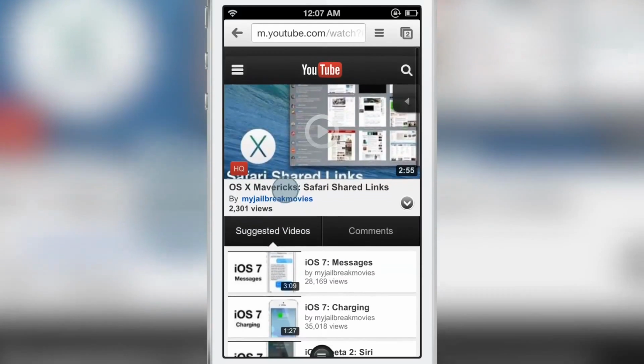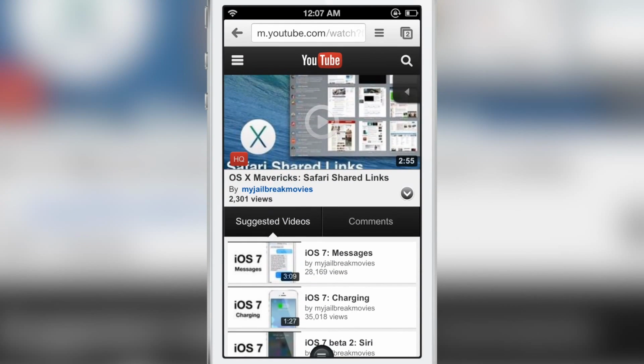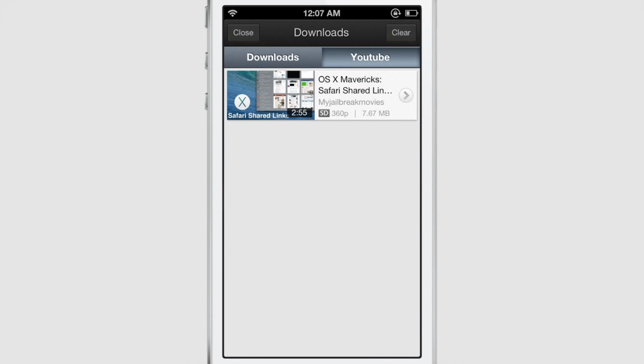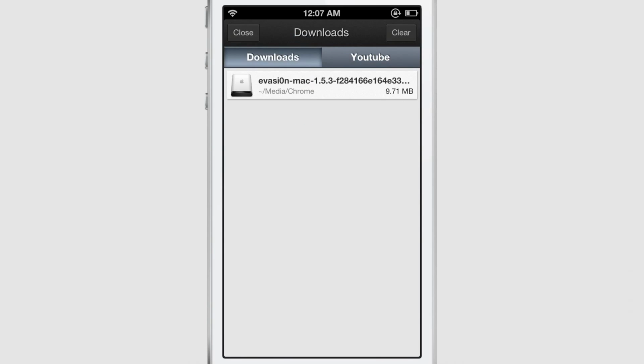This is Chrome Downloader Plus. As you see, you have two download managers in one. You have one for normal files, and then you also have a YouTube downloader. So if you're using another standalone YouTube downloader, hey, you may be able to get rid of that and just use Chrome Downloader Plus, especially if you're an exclusive Chrome user.